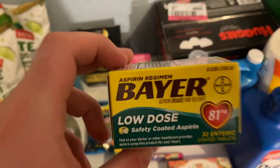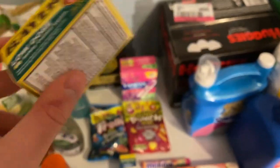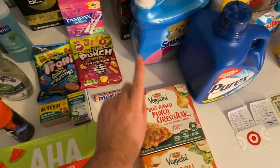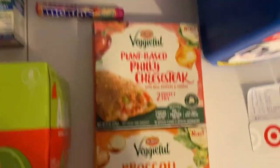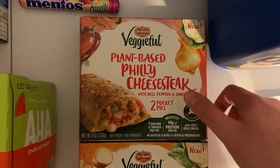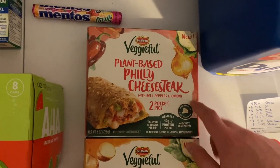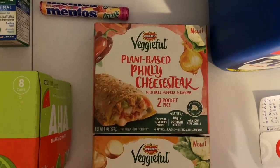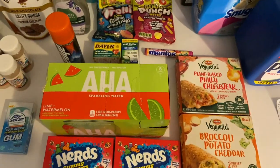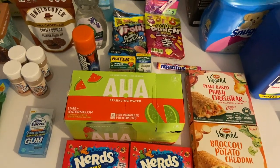With the Bayer aspirin, Fetch didn't automatically pick it up — I had to click to correct my receipt and select the Bayer low dose, but it ended up working. The Del Monte Veggie Fulls had an issue where the Shopkick scan cake didn't work even though it was literally the item in the picture. I went and scanned a different variety — the rosemary chicken and garlic — and that one worked. That's pretty much all the issues at Walmart.